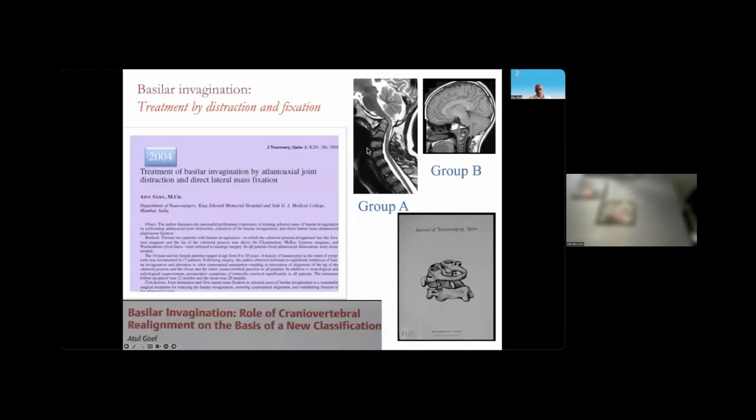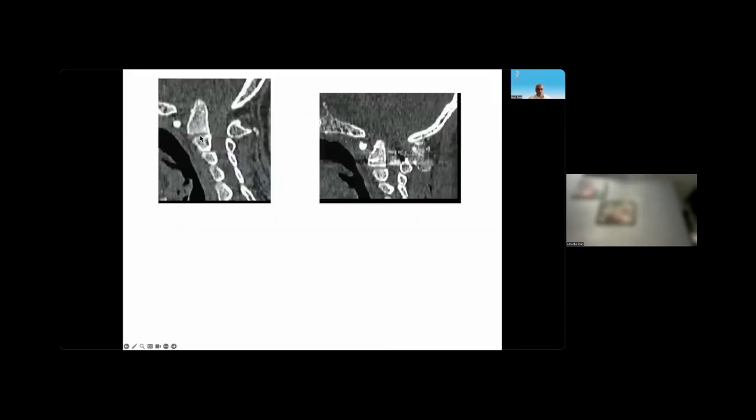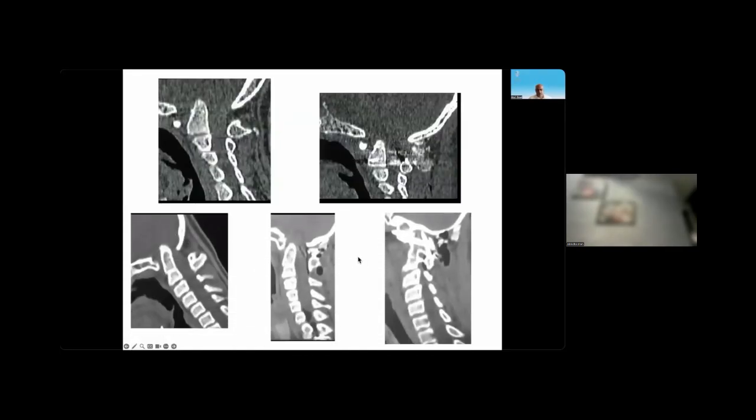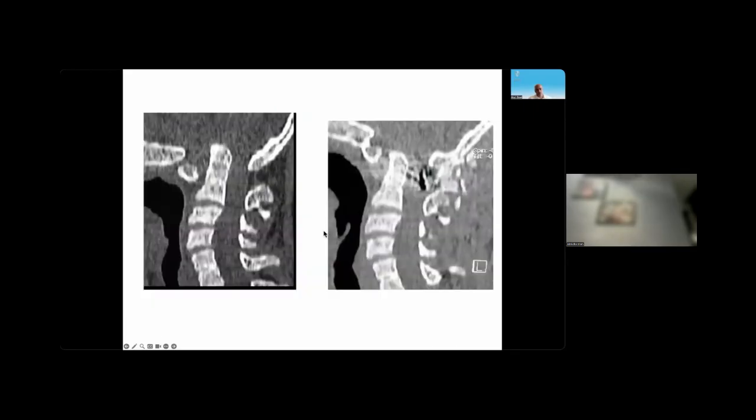In 2004, the same entity we divided into two groups. Here we said that this is an unstable situation, and this patient needs realignment and stabilization. In 2004, my concept was still that foramen magnum decompression is the treatment for group B, basilar invagination. For group A, over the years, we have done several hundred cases where we have not done any decompression, only realignment and stabilization. Realignment and stabilization is now the accepted norm throughout the world, and some people still do decompression, but decompression is not currently the accepted choice.